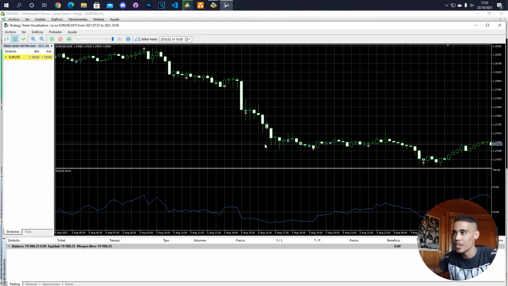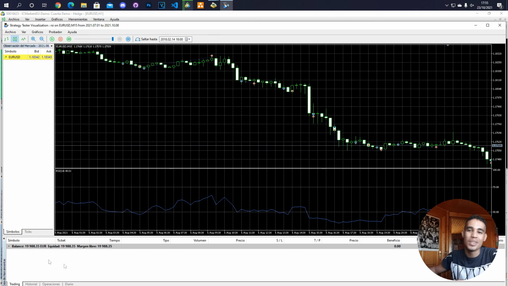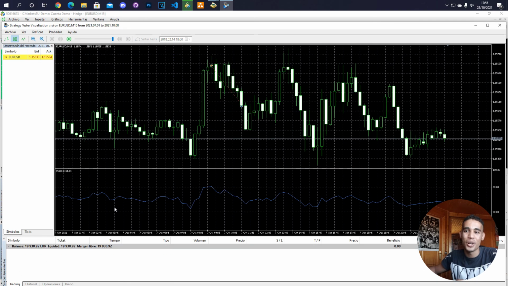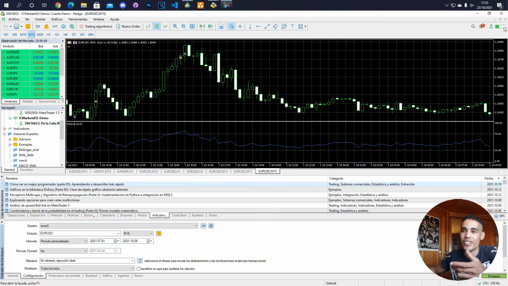The same happens with this, 1, 2, 3, 4, 5, and this. For example, this one opens here, remember, opens, not closes, so it opens here, 1, 2, 3, 4, 5, and it continues. And as you can see, the bot is not giving any profit, so don't expect anything because it's a very simple bot.